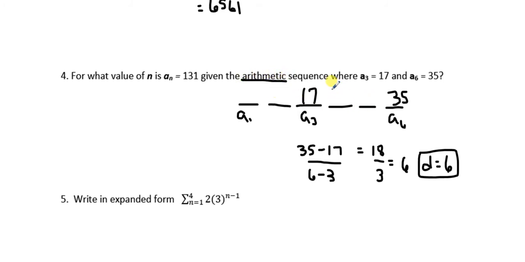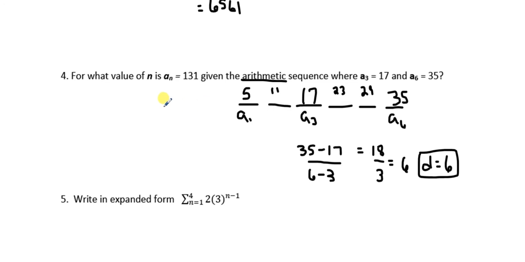And if you can double check your work here, this would be 23 if we added 6. And if we add 6, we'd be at 29. And add 6, we'd be at 35. So we subtract 6, we'd be at 11, and subtract 6, now we got our A1 is 5. And you could use that formula 1 on our sheet to find A1, but I think it's easier just to kind of think of it in these terms.